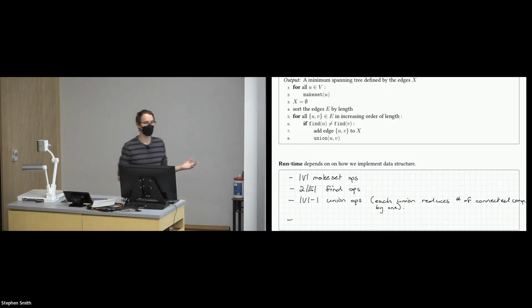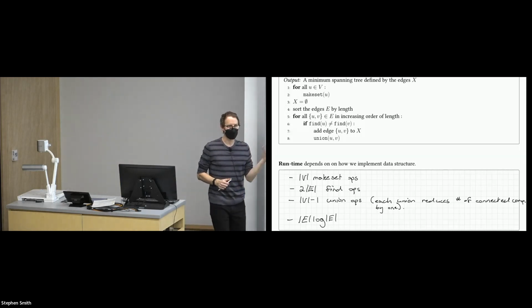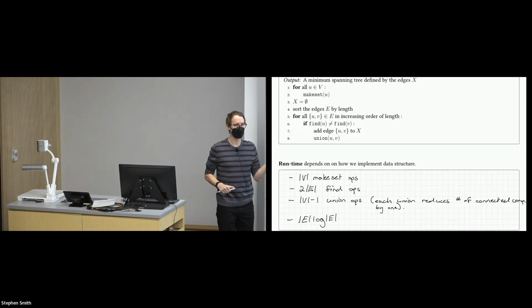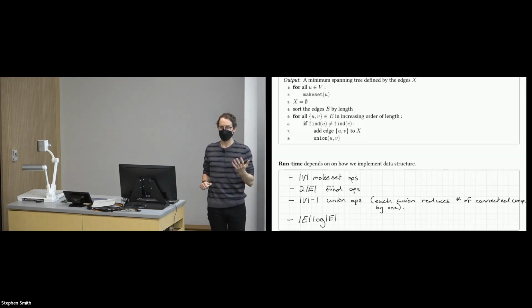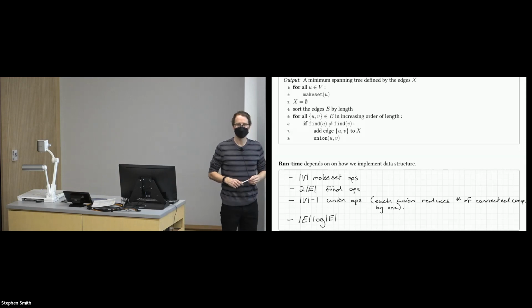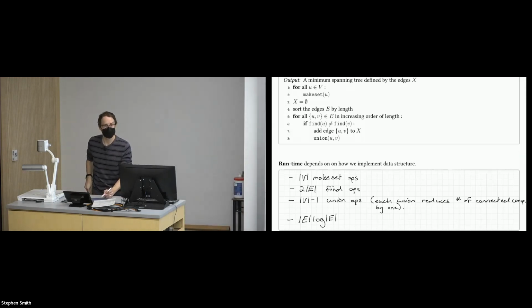And then we have to do a sort. We have to sort the edges by length. That's going to take us E log E time, because there are E edges. And then this argument, I think you've seen it maybe if you reviewed the midterm from 2020. What's the most number of edges a graph on V vertices can contain? Order V squared. And so log of V squared is 2 log of V, and so this is actually big O of E log V.